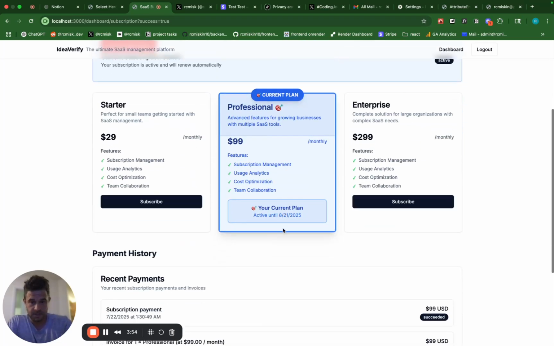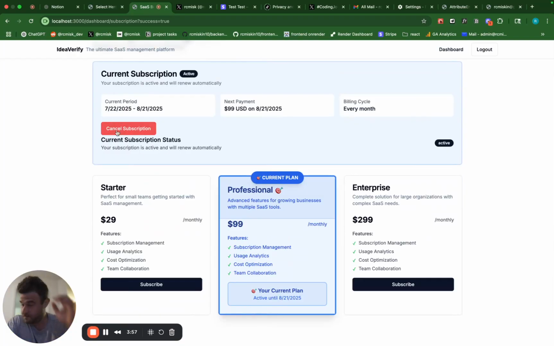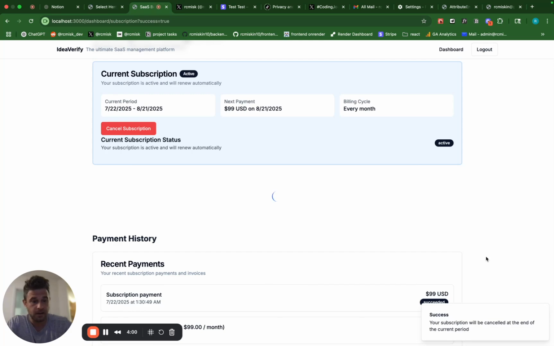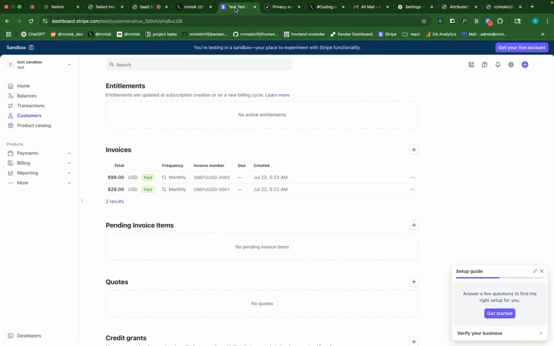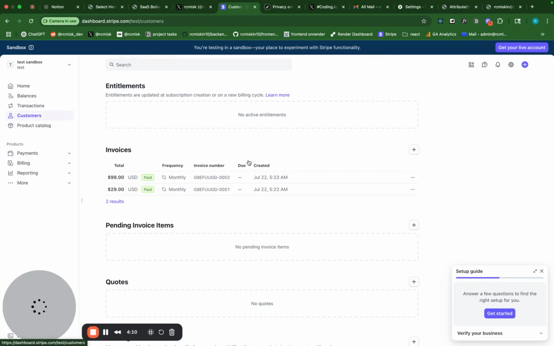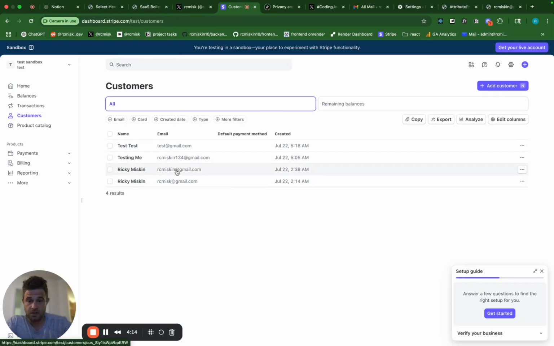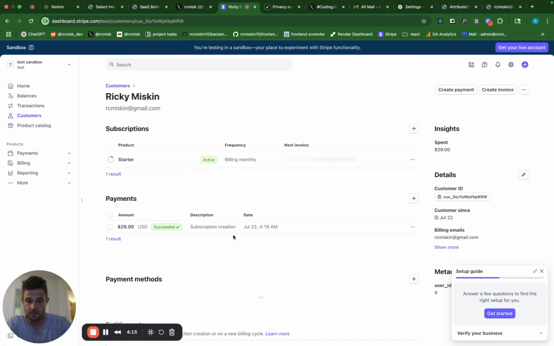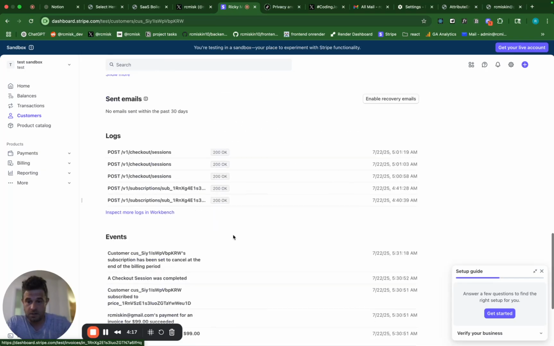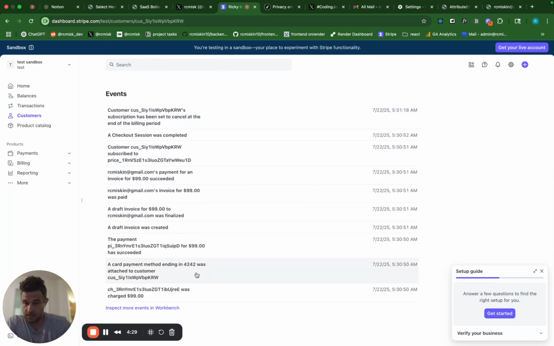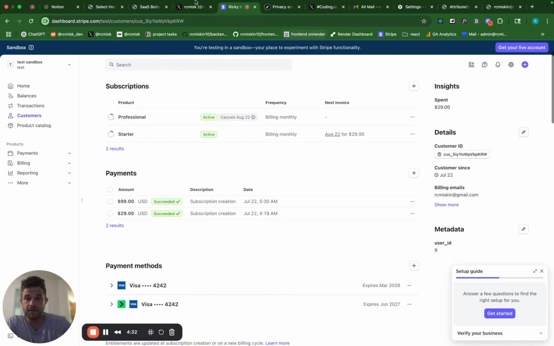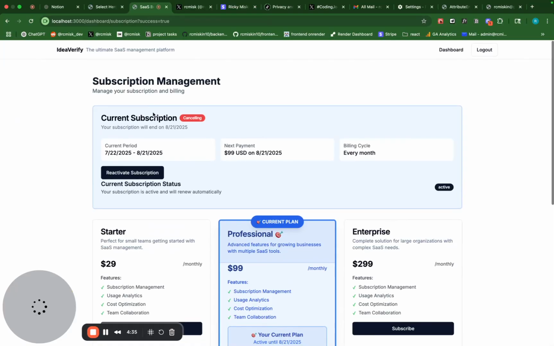I need to fix some of this. I need to fix the cancel subscription. I don't think that's working right now. Actually, it does work, but it still shows current plan, so I got to fix that. And I honestly think we come into Stripe. This is the Stripe interface. This is the user that I was using. Let's see if they canceled. Did it cancel? I don't think it was canceled, so I gotta fix that cancellation button. That's gonna be my next thing.